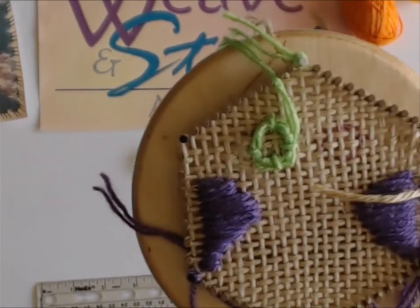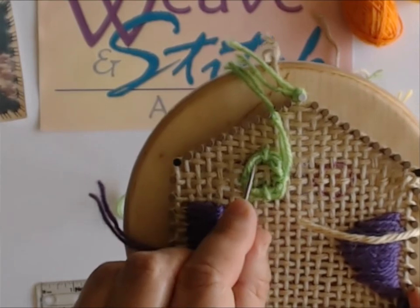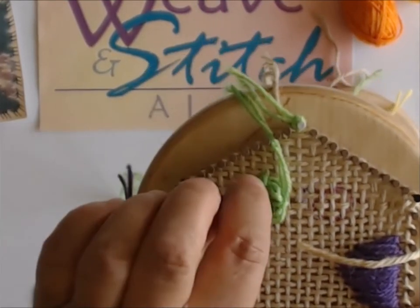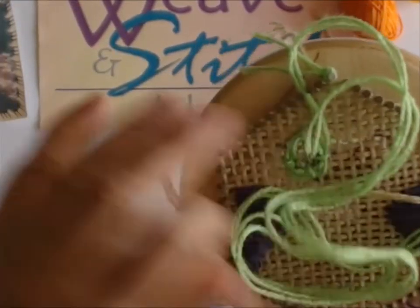All right, and now we will do the couching stitches. So we're going all around with very generous short straight stitches and couch those two rounds that we just made.